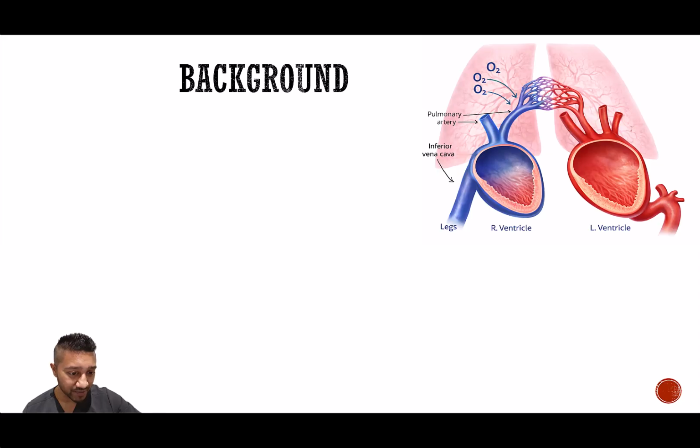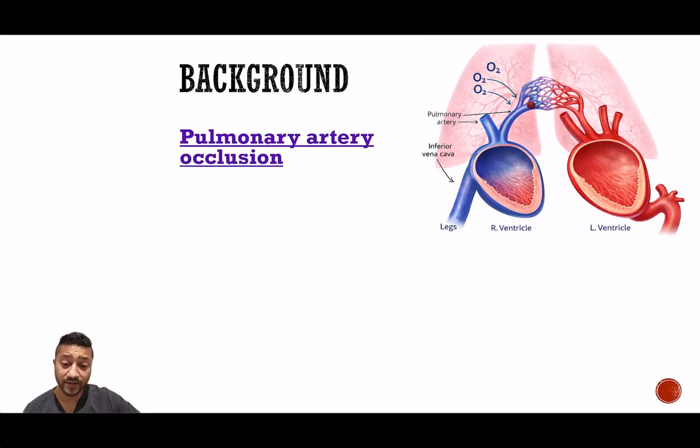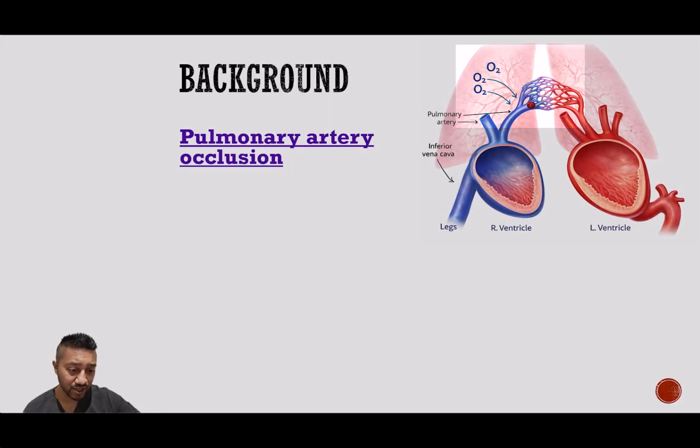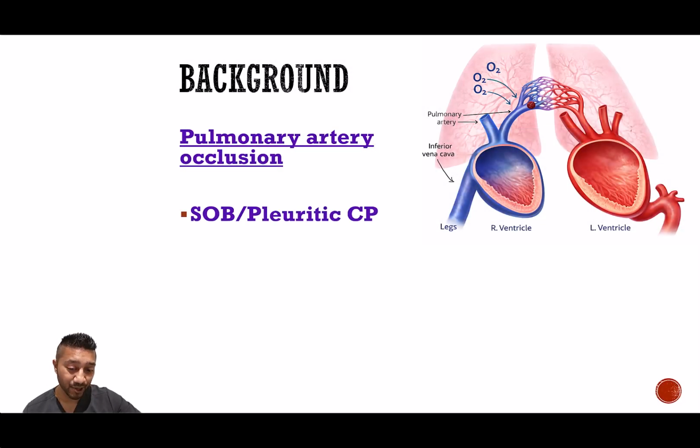Starting with the fact that when it comes down to a PE, all the symptoms will arise from an acute occlusion of one of the pulmonary arteries or one of its branches. Now, this blockage makes it very difficult for blood to get from the respective pulmonary tissues and pick up oxygen, and that will eventually lead to that classic manifestation of shortness of breath and a pleuritic chest pain. What you'll find is that depending upon how big that clot is or how proximal it is within those pulmonary arteries, the symptoms will generally become more and more prominent.